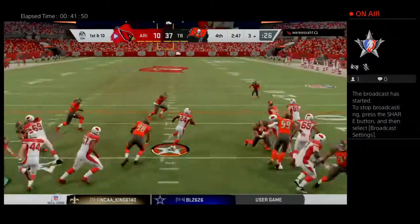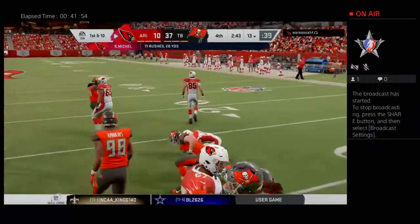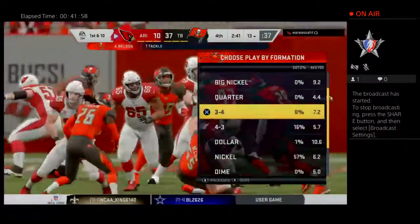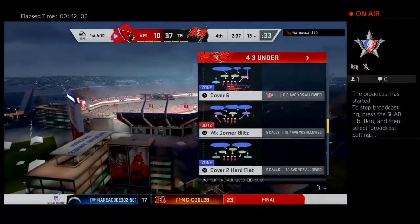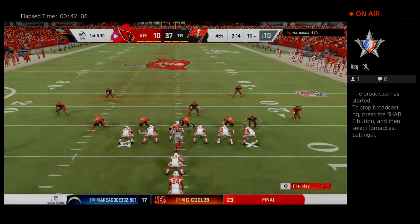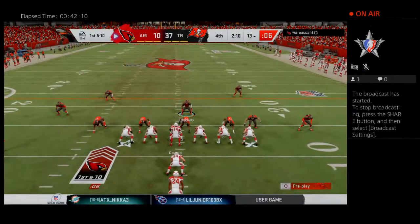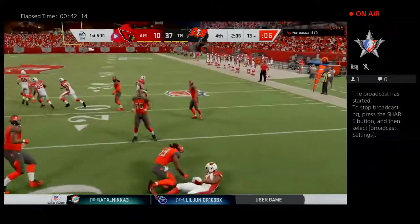Superb. This drive starts out on the ground with Michel. And he's able to get this across the 10 before being taken down. A gain of 10, 1st down, Arizona. I guess it's good we can't really read the mind of the defensive coordinator now, huh? Had him pinned back there deep, give up that run. Can't be happy. Yeah, whatever's in his mind right now, we probably couldn't say over the air.